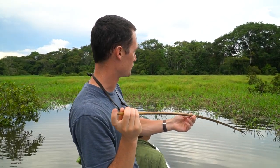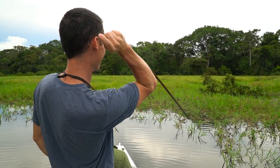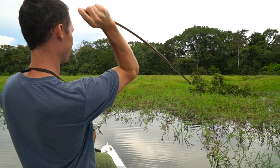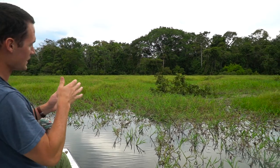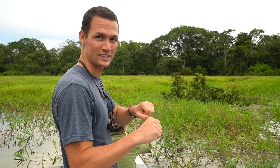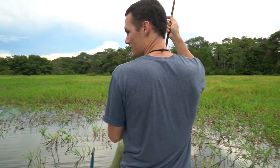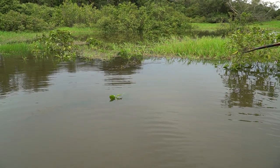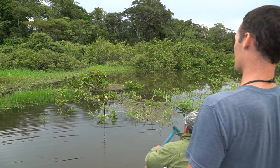I don't want to waste a fish opportunity here, so I'm going to pick a leaf to try to throw the spear at. Look how much it bends — how are you supposed to control that? I'm not going to tell anybody which leaf I'm picking. I was like a foot and a half off to the right. He said if the stick's too strong or too straight, it throws his aim off — he likes the bendy one. One more try. I'm going to aim at that leaf in the water. That was really close! Getting better.